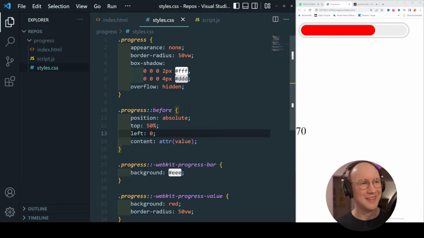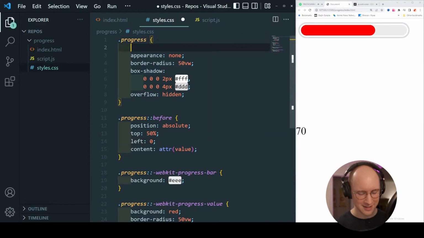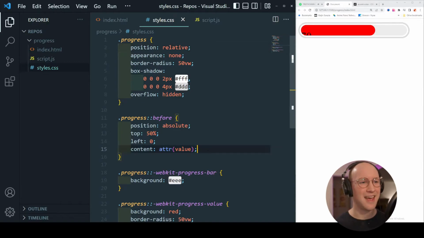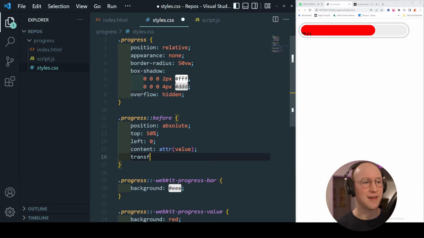And the problem here is I didn't put position relative on the progress element. So position absolute is like, where do I go? I don't know. But now it's stuck to that progress element. And to center it based on the height of this before, we can use the transform translate value. Translate, we'll say y in this instance. We want to be moving on the y-axis, perfectly centered, awesome.